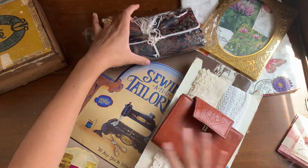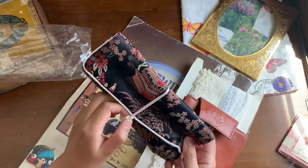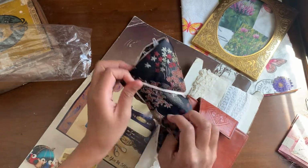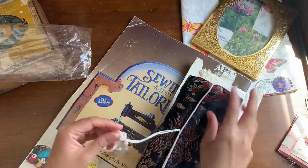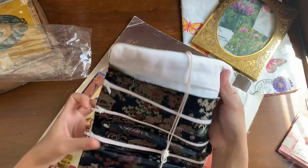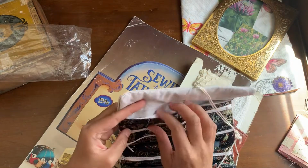And then this one actually wasn't part of this. This was the most expensive one that day that I got, which was $2, which is expensive. I think if you're shopping at the flea market, something like this should have been like $1, $1.50. But I didn't want to let it go because I'm going to be turning it into part of a journal idea that I have. So it's an Asian jewelry holder. Isn't that pretty? Oh my goodness.